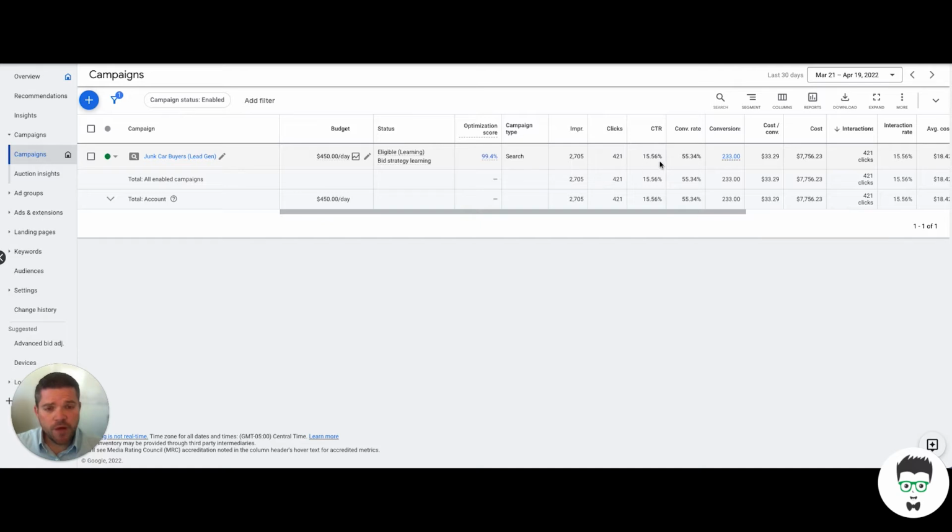So on this specific campaign, we built a landing page for this client, and we typically use our landing page. And the reason we do that is because we know exactly what converts really, really well. So that's how we're able to achieve this 55%. And that in turn, the better it converts, the lower the cost per acquisition.